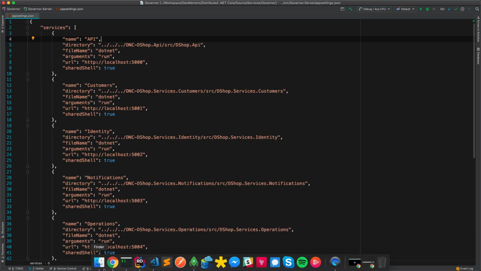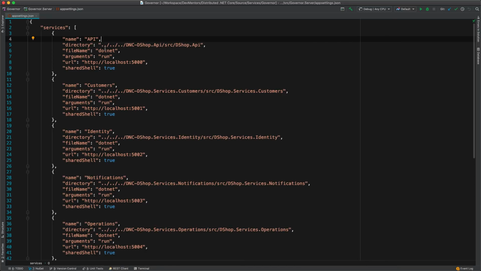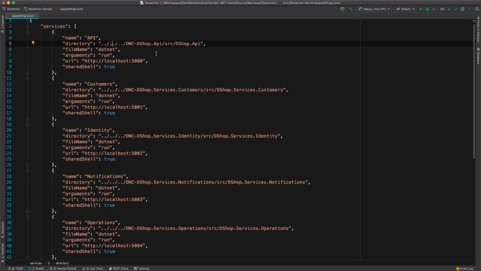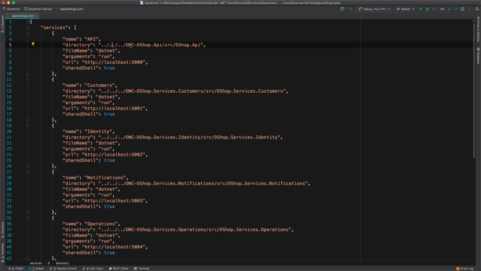If our governor service is located in the same directory as our services are, we can just simply type this path. You have to be aware that it has to go these three folders above, starting from server to src to root. So basically you need to clone this repository on the same level as you keep your microservices. Then no path change is required.